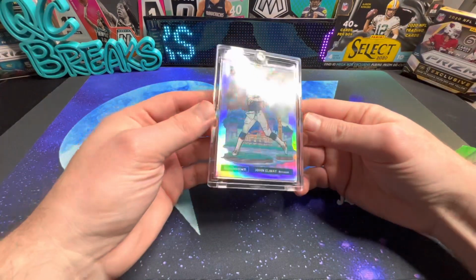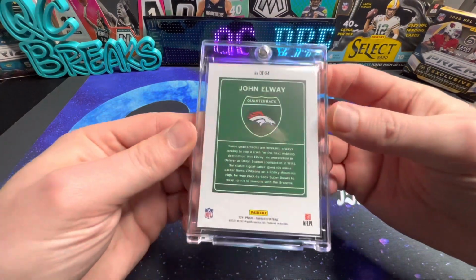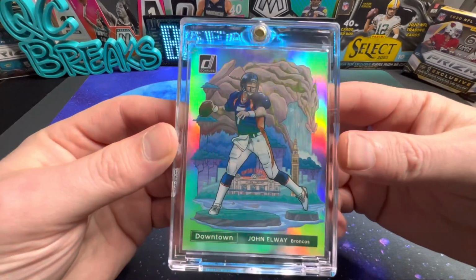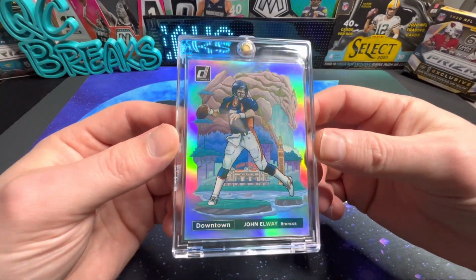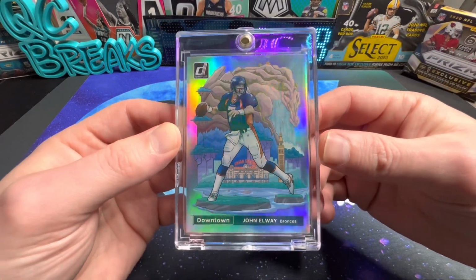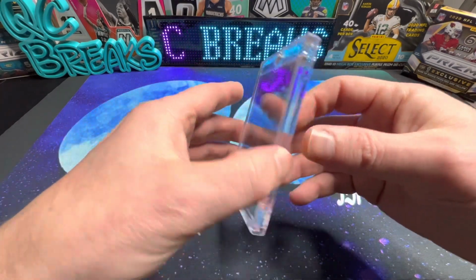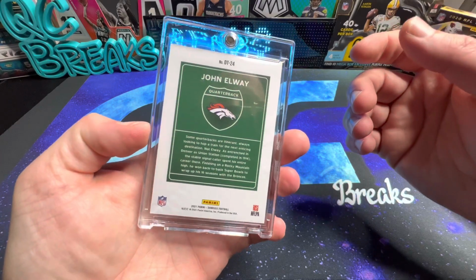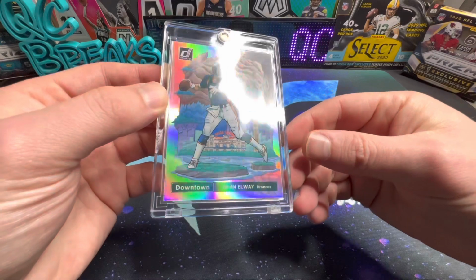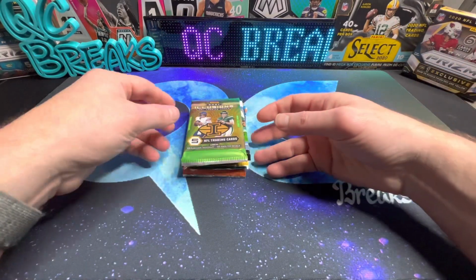So the hit is, we got a downtown. John Elway, this is a 2021. Now, if you've been watching my channel, you know how hard I was looking for a downtown. So I got one, John Elway, you know, great Hall of Famer, quarterback there. So pretty cool. I appreciate it, RGL. That's good stuff there. And it looks in really good shape too. So awesome.